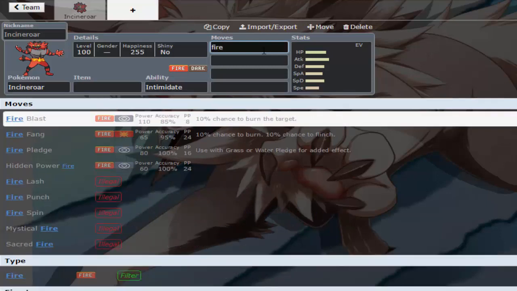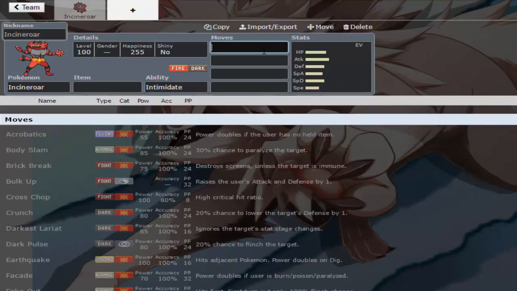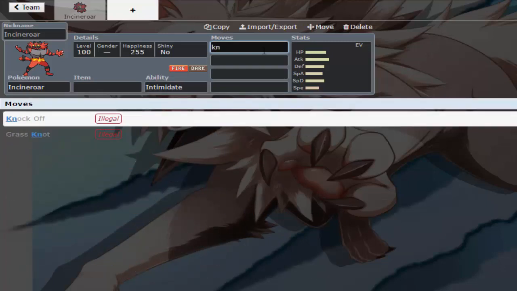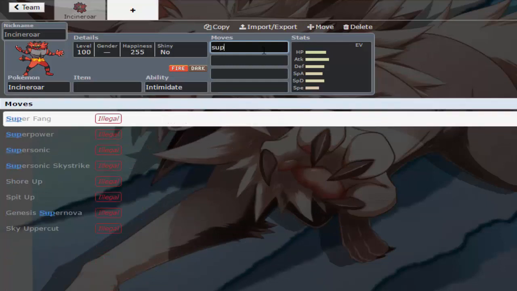But this man, he has arms, but he can't get Fire Punch. So he's obviously gonna get Fire Punch, but that's one I would like to say. It also needs, even though it has Darkest Lariat, Knock Off would also be nice. Also, Superpower would be nice for this thing. And you know, it's a wrestler. What do wrestlers do sometimes? They throw sucker punches. Incineroar would just greatly appreciate these moves, especially Sucker Punch, Superpower, and Fire Punch.